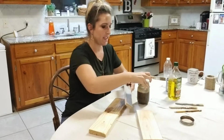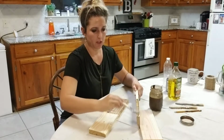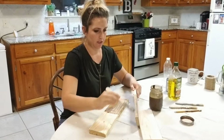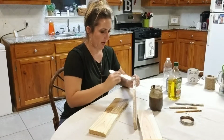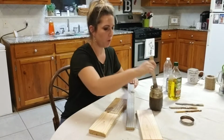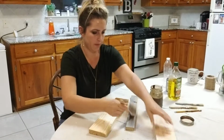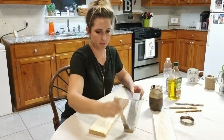So if you add this mixture to the part that looks brand new, then it'll blend in more. And if you have a gray tint and you want more of a brown, you just put this on top and it'll darken it a little bit and make it more brown.